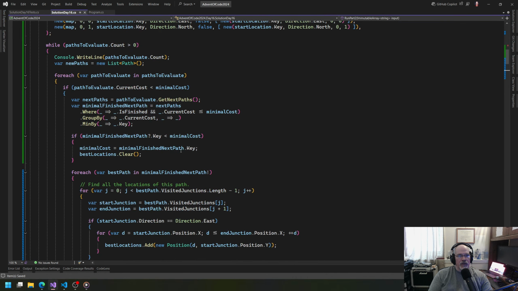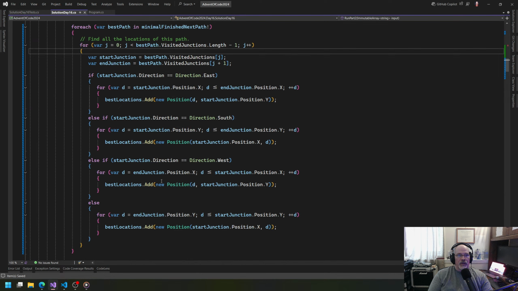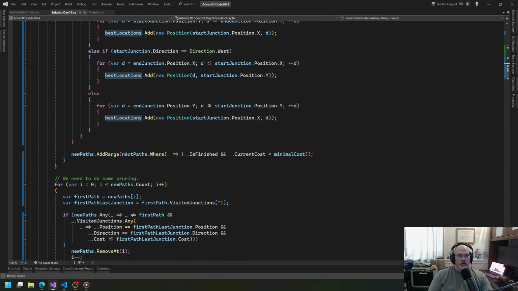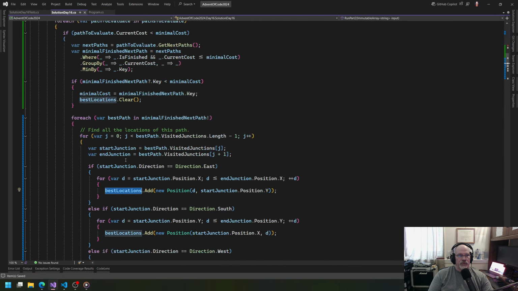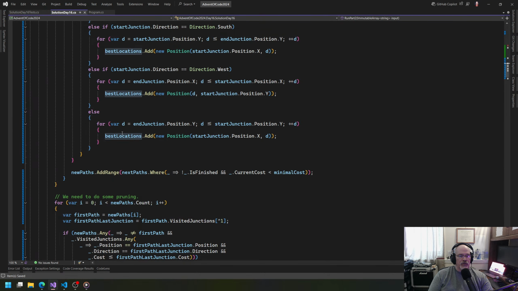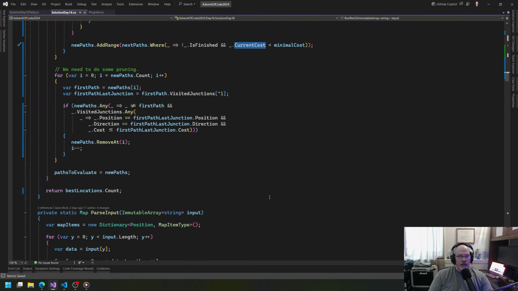And so again, if we do this, if we found a new one, we clear it out because now we need to do this. Otherwise, either way, we either have something that's equal to or less. If it's equal to, we're just going to be adding all of the ones we just found. If it's new, we're putting into a new hash set. And so now what we say is we get new paths, add range. We'll still keep doing that logic, except now what we want to return is, and this best locations is only for ones that have finished that were under. And then we're going to look at the ones that haven't finished and only ones that are under the current cost. They could be substantially under, but if they're at or over, they're already thrown out because there's no way that they could get any better. And then we do some pruning to see which ones we can remove from that. But I think that should work.